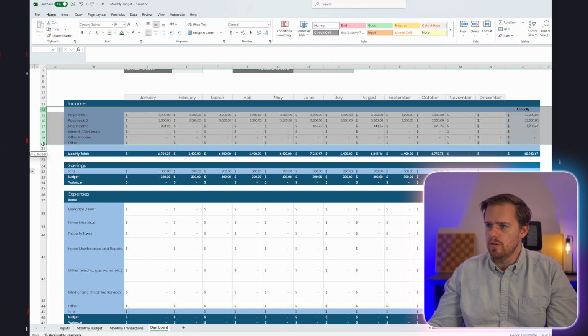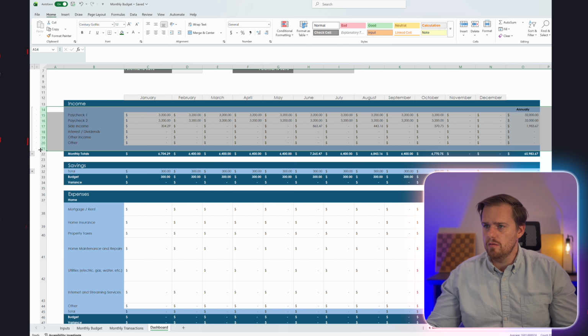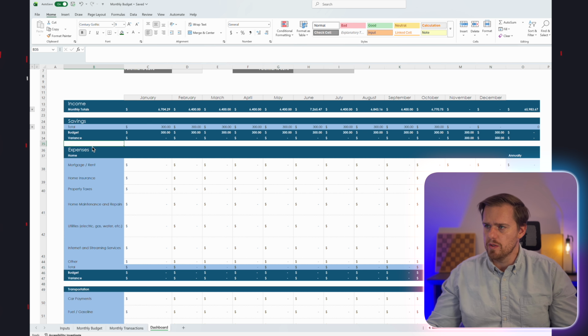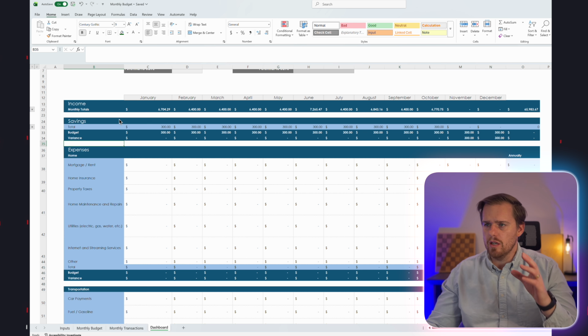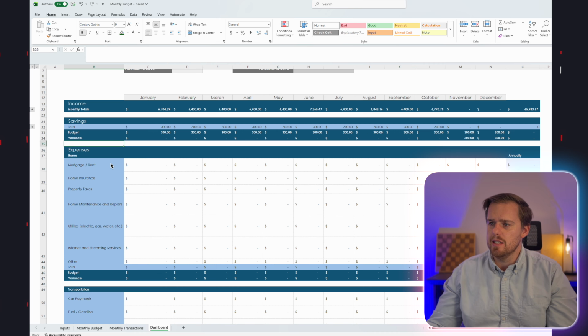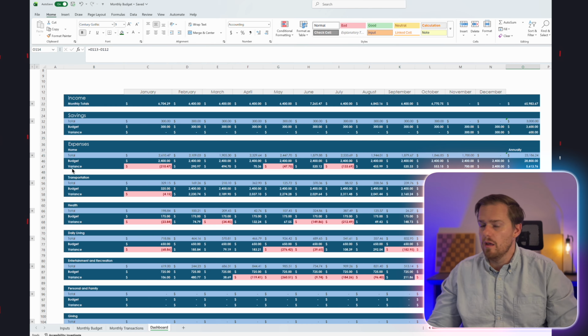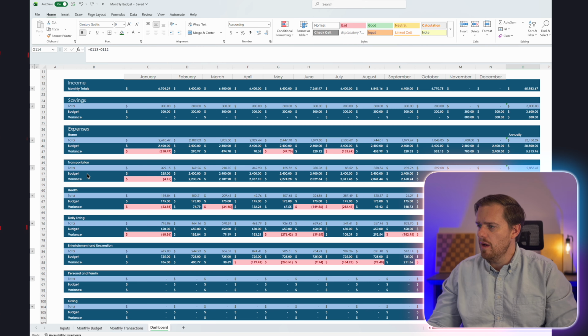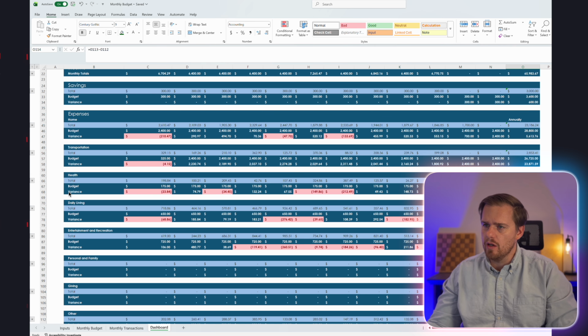We can actually go ahead and do this for our income as well. Go ahead and close that up, group those together. And now it's starting to come together as a very tight and concise dashboard. And all right, through the power of editing, I went ahead and updated all of the different categories and grouped those together as I showed you.